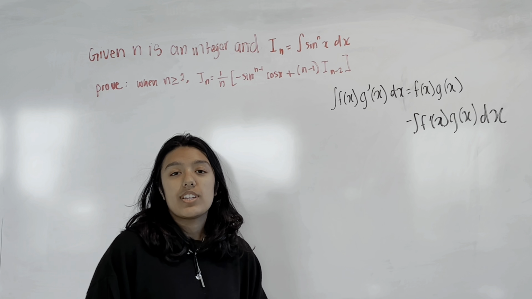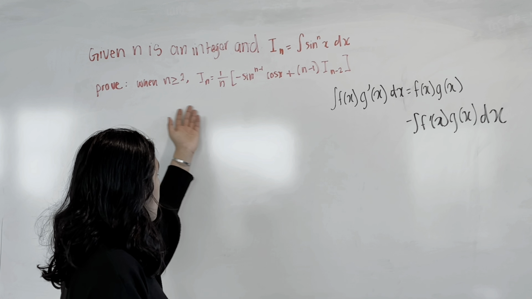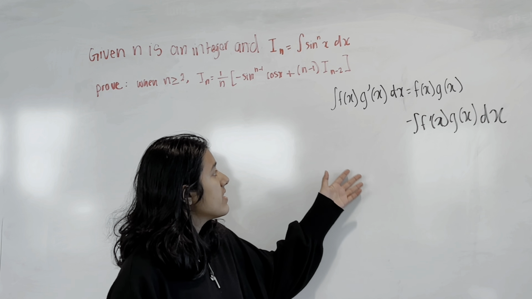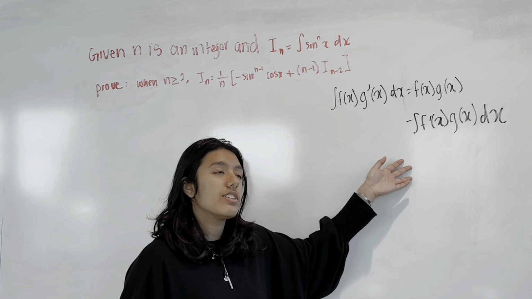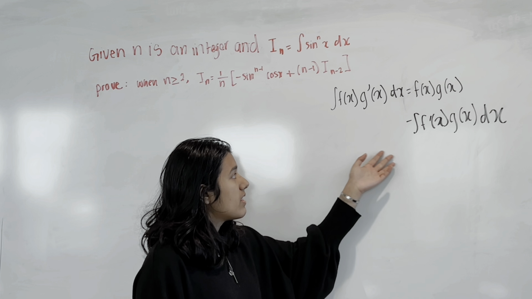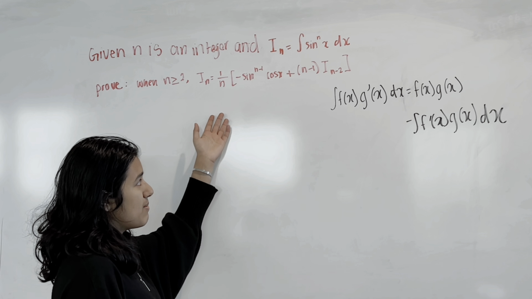Hey guys, so today we're going to be taking a look at how you solve this problem, and we're going to be solving it by looking at this formula, which may look familiar to you. It is called the integration by parts formula. So we are going to be using this to find the answer to this, basically.